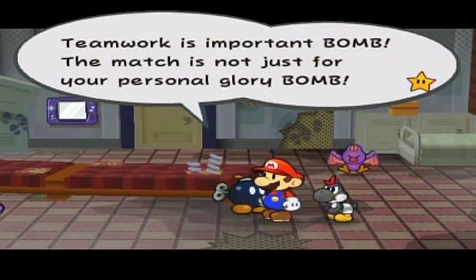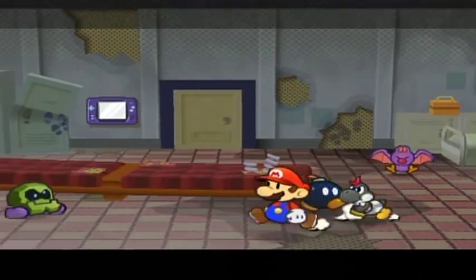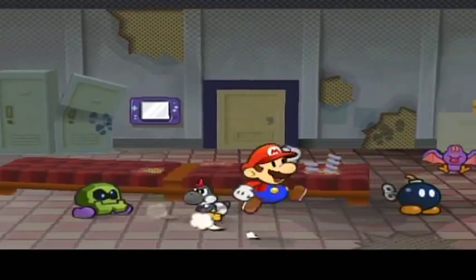Teamwork is important. Bomb! The match is not just for your personal glory. Bomb! If you want to win, you need to know how to bomb your partner fights. Plethora admits, mustache is strong.